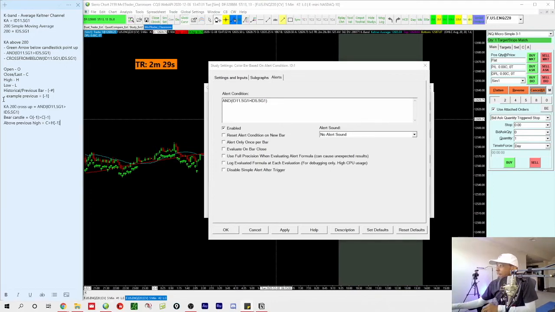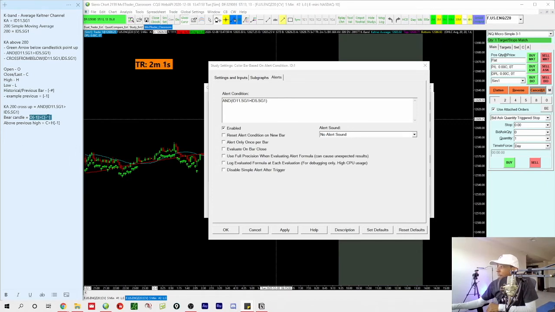All right. You can see for the KA and the 200 cross up, which is what we did right here, here's the original code. But what we also want to look at is a bearish candle, which is represented by this: the open of the previous candle is greater than the close of the previous candle. That basically represents a bearish candle.